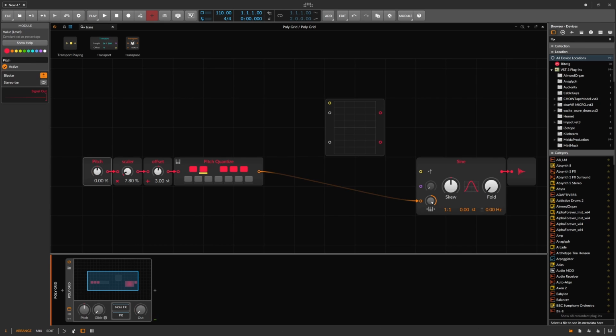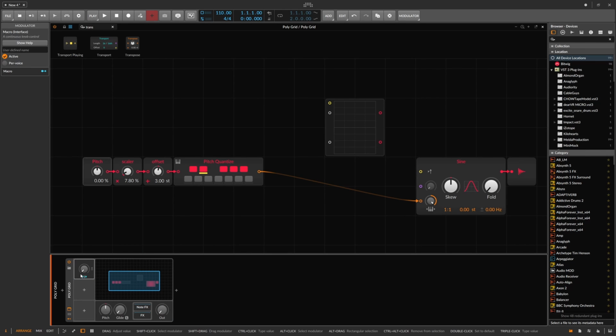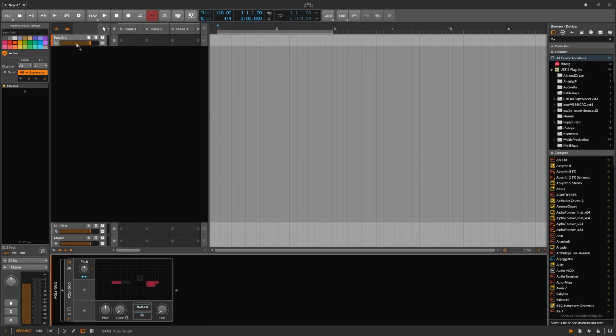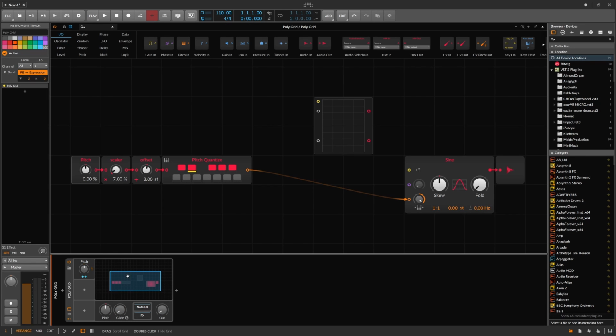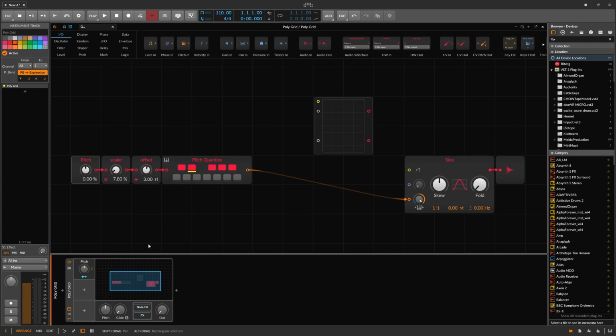So we have now a pitch knob here, which we can also bring into the device front panel by using a macro knob, switching this to bipolar mode, modulating this by one, and calling this also pitch. We can change the pitch from outside the grid, so we don't need to actually go into the track, into the grid patch, and change it there. We can change it from the outside, so it's just a quality of life thing, basically.